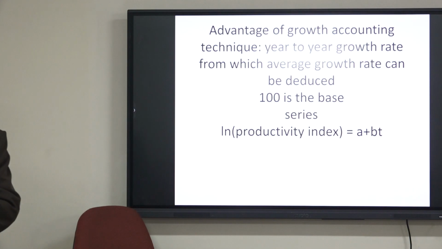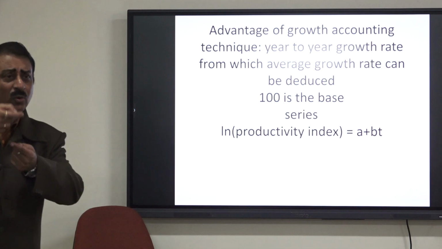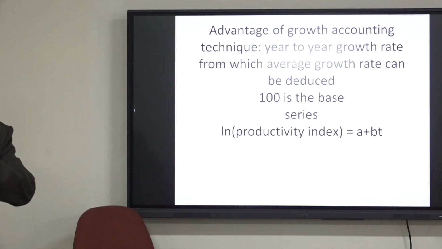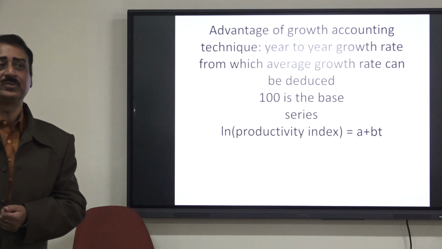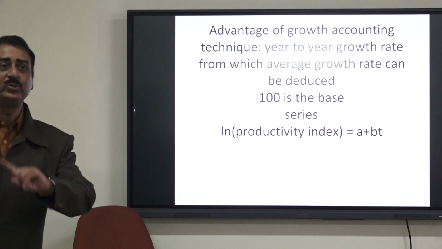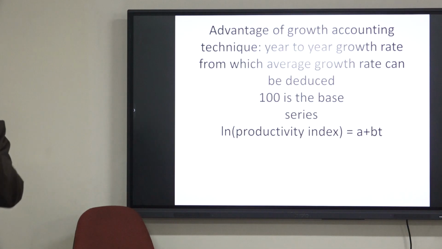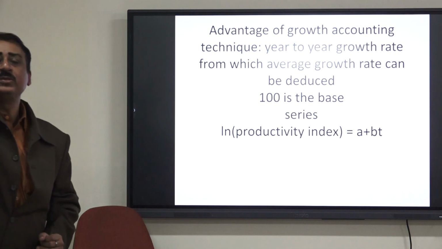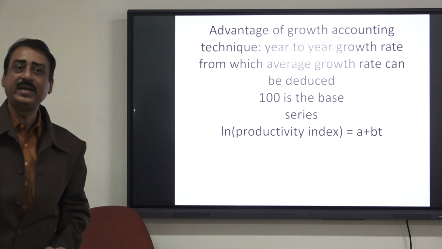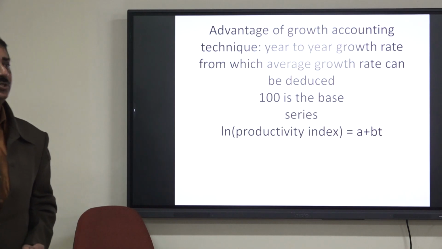What was the growth rate in capital? What was the growth rate in labor? And you have their weights. So again you get a figure. Okay. So for each year over its preceding year, you are able to get a total factor productivity. So suppose between 81 and 80 it is 2.5, between 82 and 81 it is 1.5, between 83 and 82 it is minus 1.1. So likewise you will be able to see the rate of growth in total factor productivity over each year.